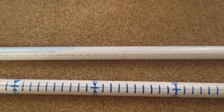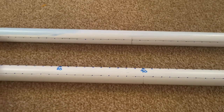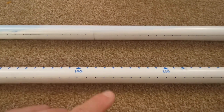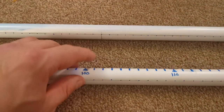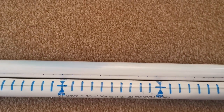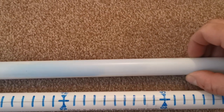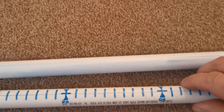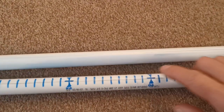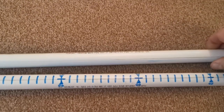I've put dots every centimeter on one of the axes on the back pipe. If I turn this front pipe, I've put dots every centimeter on the axis that is 90 degrees from this one. I've got the dots on this axis here - I'm going to do exactly the same on the opposite axis on this side, and then exactly the same on the opposite one on this one as well, so we'll have dots on opposite sides of both pipes.